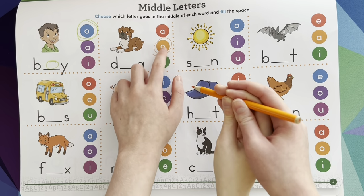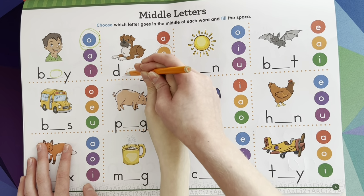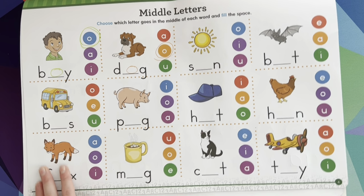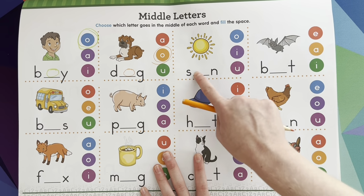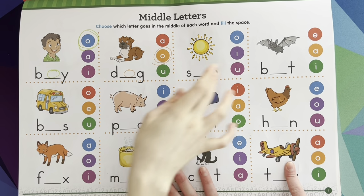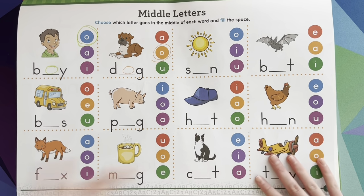Hey, it's actually the same color as the orange behind the O. And then we got O for dog. And now this would be a sun. So what letter would go right here? U. So do you want to get another color pencil?